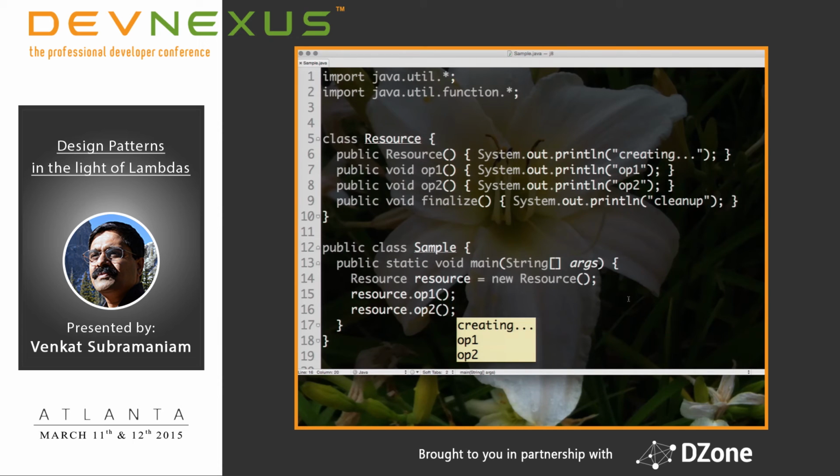As I was doing code reviews for them, I eventually came across a class, much like this resource class, and guess what this class was doing? In the constructor, they were making a call to a database. They open a connection. And in the finalize method, they were closing the connection. And of course, because they had a lot of memory, the finalizer did not care to run, and they were backing up all these connections, but the exception was not being propagated properly.